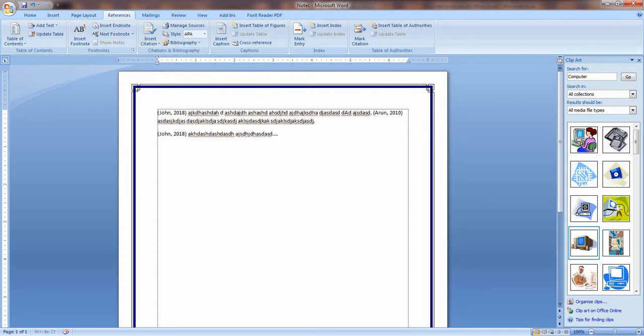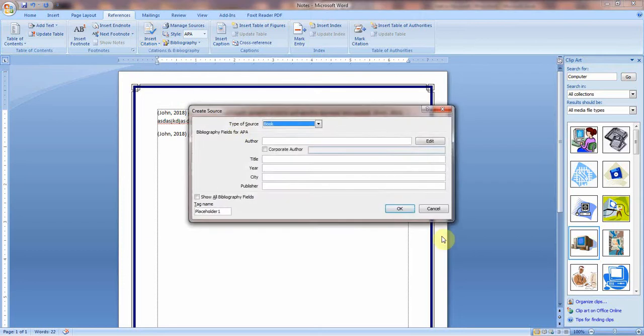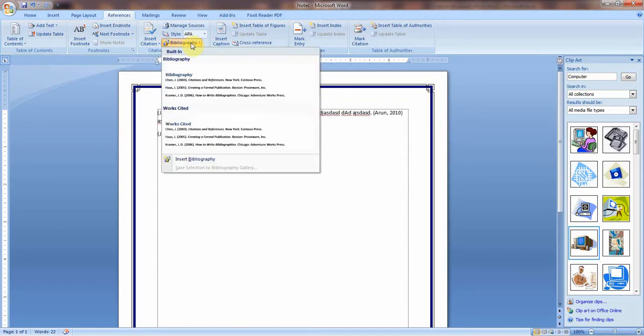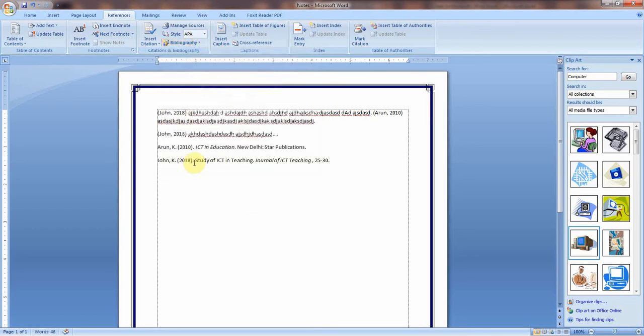After that, as we know, in a research paper at the end we add references or bibliography. Now it is very simple. If you want to put the bibliography in the format of APA, just select APA, go to the bibliography and insert bibliography.